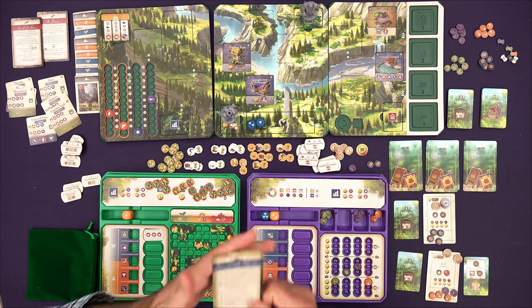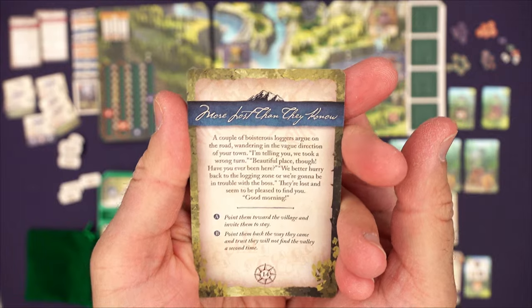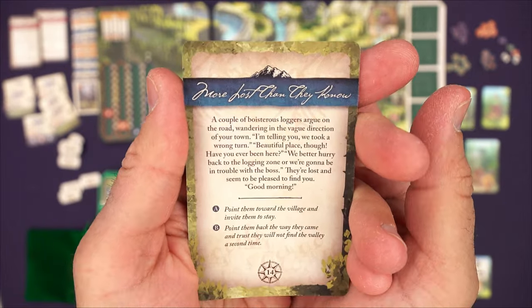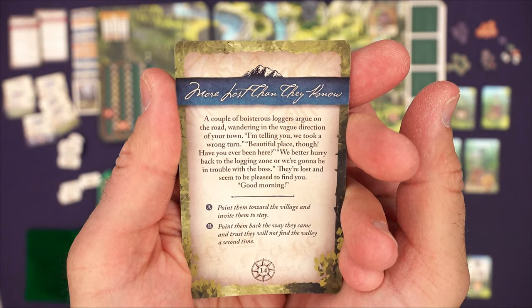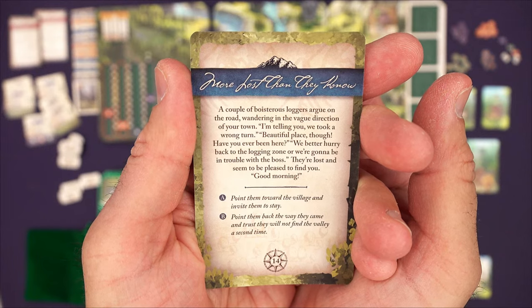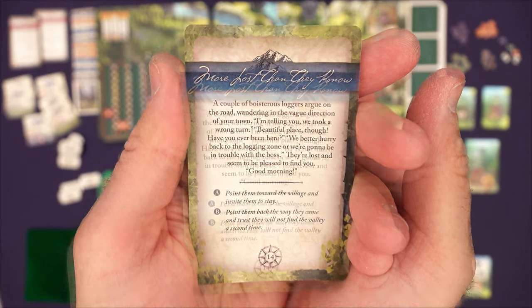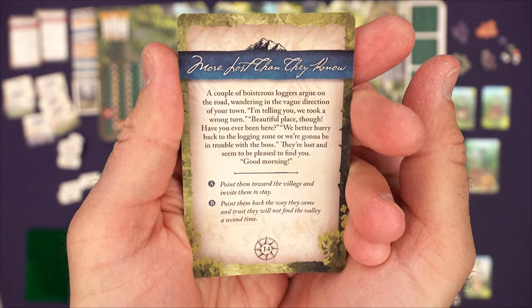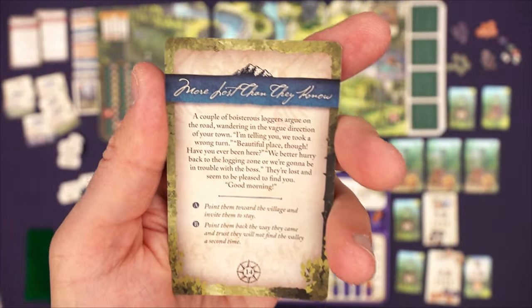Last adventure for this playthrough is this one here. More lost than they know. A couple of boisterous loggers argue on the road, wandering in the vague direction of your town. I'm telling you, we took a wrong turn. Beautiful place, though. Have you ever been here? We better hurry back to the logging zone or we're going to be in trouble with the boss. They're lost and seem to be pleased to find you. Good morning! You can A, point them toward the village and invite them to stay, or B, point them back the way they came and trust they will not find the valley a second time.